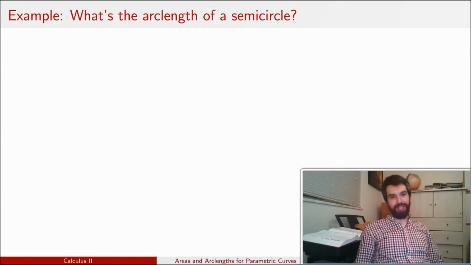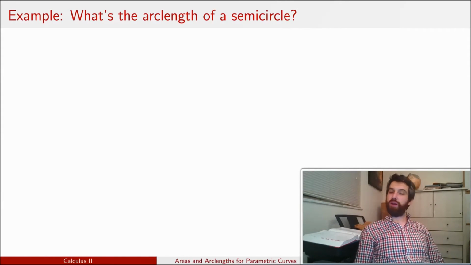Now, previously, before we started dealing parametrically, if I wanted to try to describe a circle or a semicircle, we might have tried y equals the square root of 1 minus x squared. We would have used our familiar arc length formula. It would be some messy thing, and maybe it would work out to some nice value. But I want to see how we can do this parametrically.